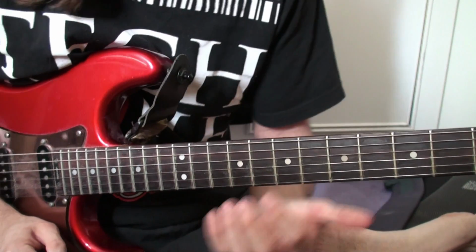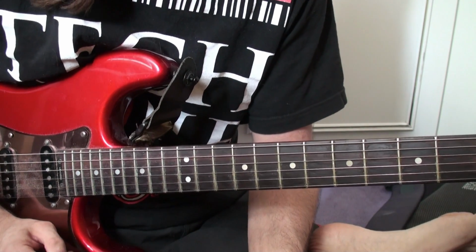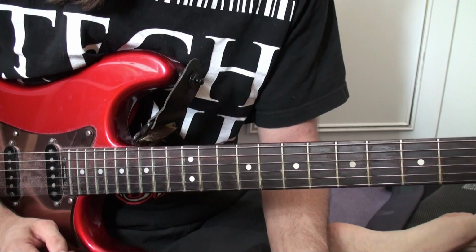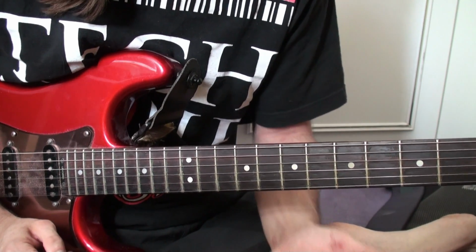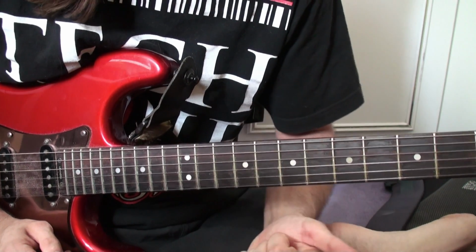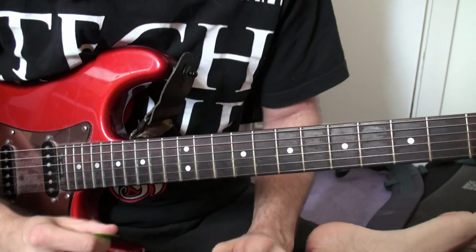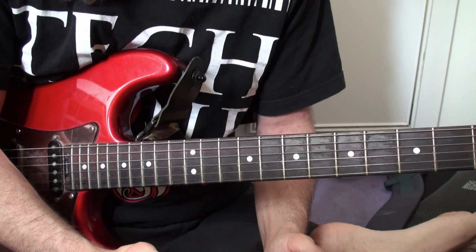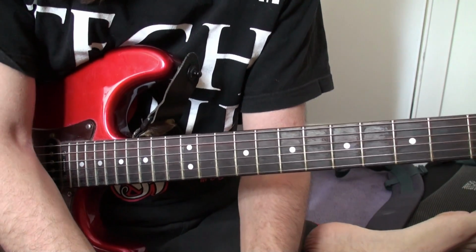And sort of with the fingering as well for the lick, you just use whatever fingers you want. With all these licks, as long as you play the notes right, it's all good. Anything sort of like articulations, so like hammer-ons and pull-offs, like slides and stuff, you can throw that in wherever you want, because that's just feel, you know. So as long as you play the notes right, then you're going to be in the key, and it's your lick. You can do whatever you want with it.